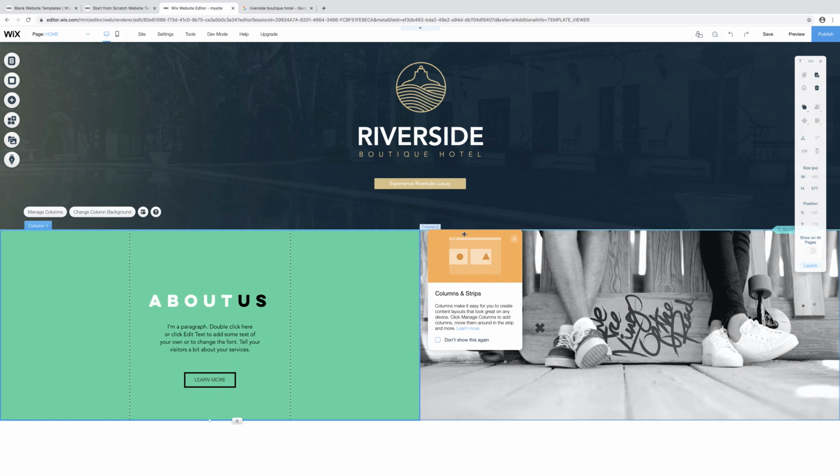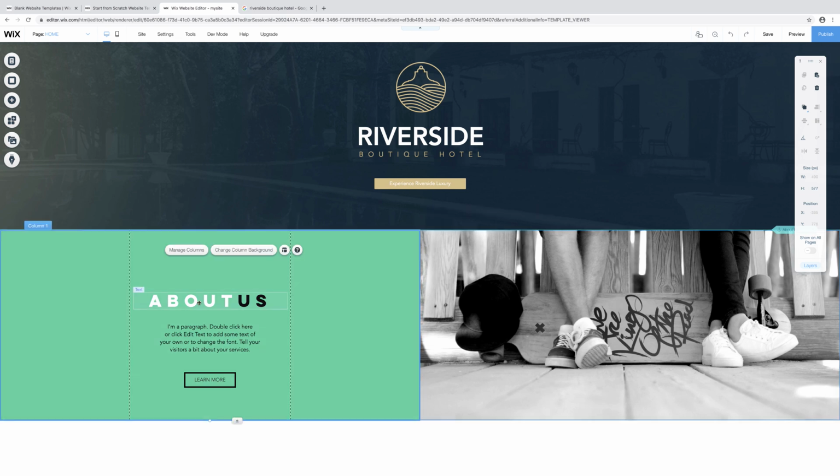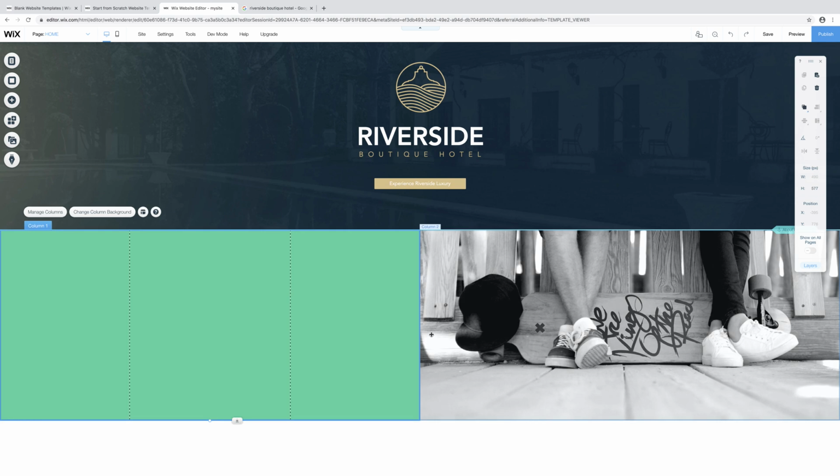And we can edit these sections differently. For me, I'm going to have an image in this section, and I'm going to have text in this section. For now, I'm just going to remove all of this. And again, guys, this gives you guidelines. All right, so it gives you guides. It gives you guidelines on what actually the viewer is going to see. Okay, so you need to keep all your important content in here.